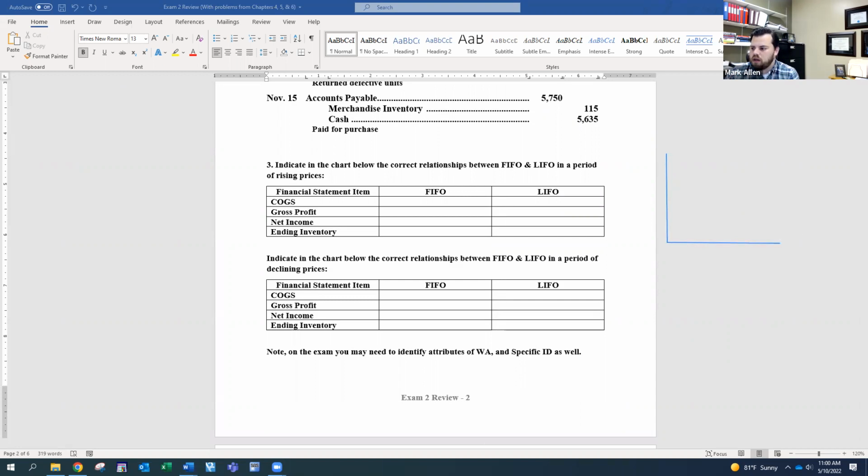It's just a graph. On the x-axis, we're going to put time. And on the y-axis, I'm just going to put money. This is really short for price levels. So we're going to see what's happening to price levels over time. Now, in real life, we normally see something like this. This is what's called an inflationary environment, where as time marches on, price levels increase. That is what we typically find.